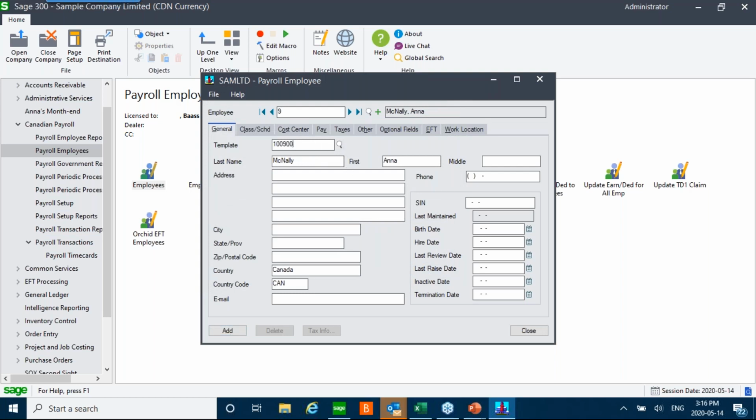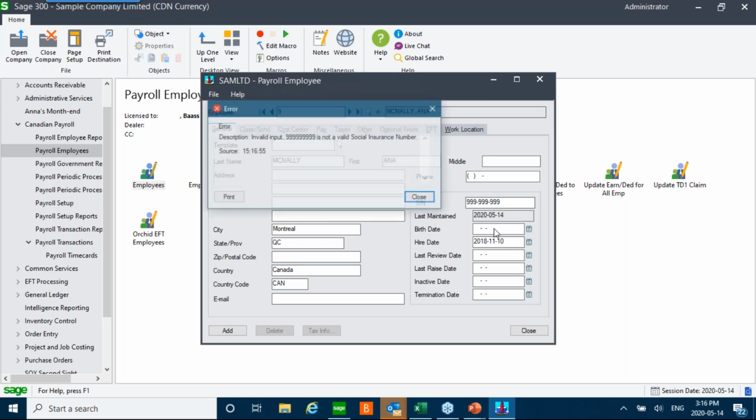So I'm going to select an existing employee, or I can select a template. If I do select a template, it wipes out the information except whatever information I have in that template. So I'm going to put my name. I'm going to use uppercase just so I don't have to worry about this. And I'm going to put in a social insurance number, just enough information for us to bypass this particular screen.